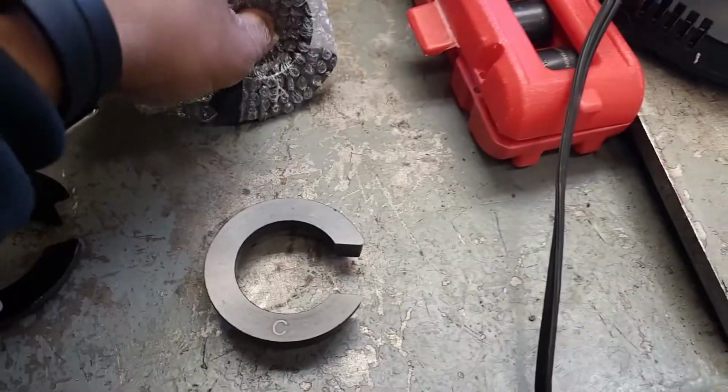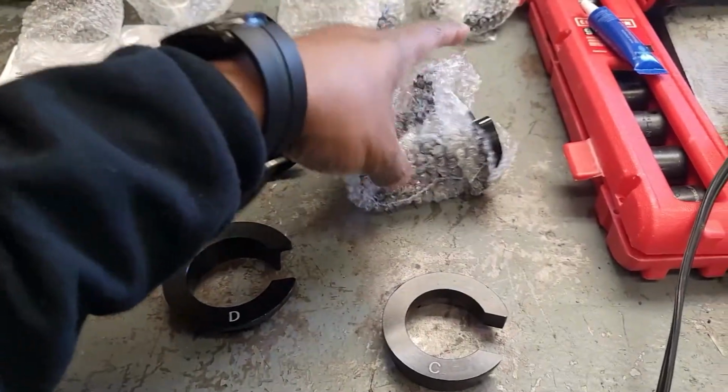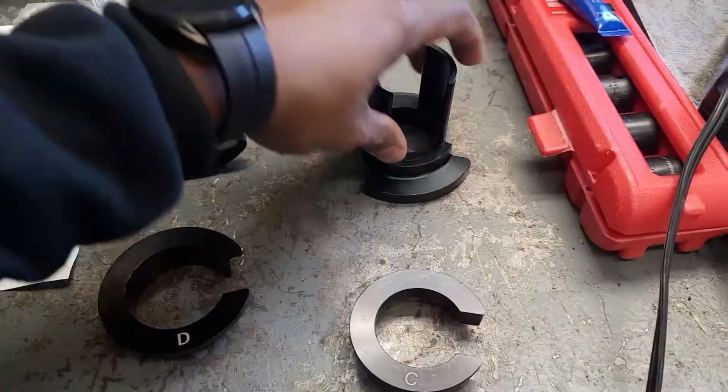Again, these are the Z1 subframe collars. This is a Z1 subframe collar set.